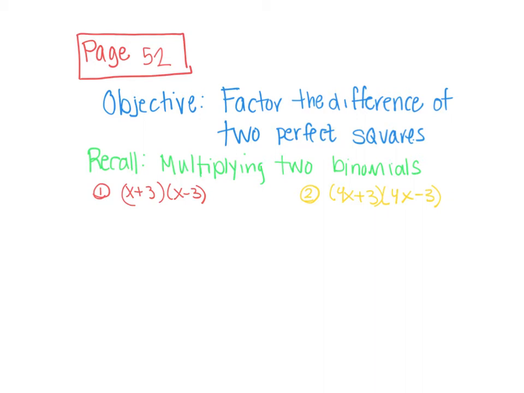If you are someone that switches between the claw method and the box method, please multiply these using the box method. It's going to make sure that we see the connection a little better if we use that method. So go ahead and pause the video, write these two down, and multiply them. When you have your answers done, go ahead and restart the video.